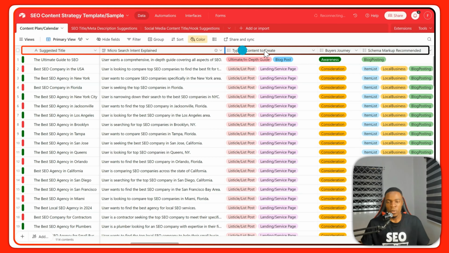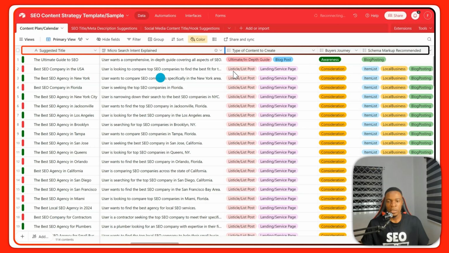Now the type of content to create. Whenever you search for the best SEO company in America, for example, what you are going to see are two types of content, and these address the search intent, both primary and micro.